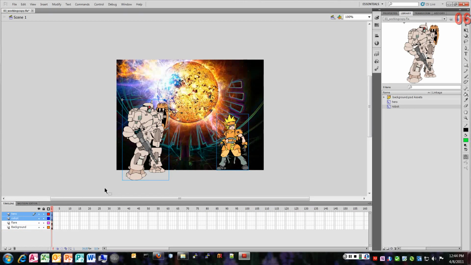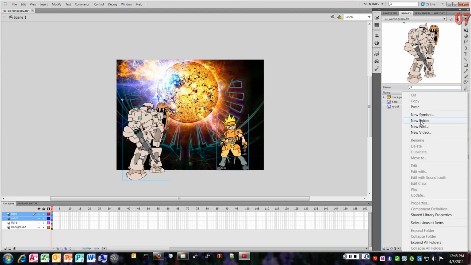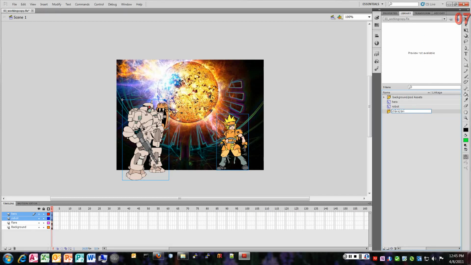Just like in Photoshop, everything is a layer that could be obscured by other pieces. So we're going to create a folder over here, because it's sometimes nice to create and separate these things out. All of our characters, as you get to have a very complicated Flash movie, you're going to have a bunch of these characters over here. So it's a good idea to keep them separate. So we're going to create a new folder. We can do that down here under the library, under new folder, or right click on the gray area and just say new folder. We're going to call this characters.